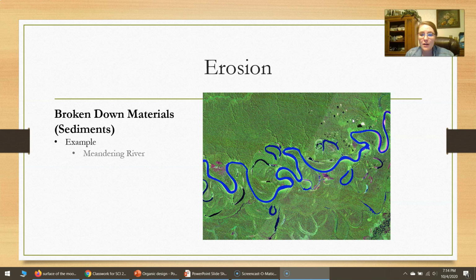This is an example that I don't think there's really an example of in New Mexico anymore. We used to have our mighty Rio Grande had some meandering, but now we've channeled it all off and we don't let it go where it wants naturally. So this is called a meandering river, and what that means is that it's going through a relatively soft part of the crust, and so over time, as the little pieces on the sides of the riverbank get moved, the river changes shape. And so you can see all of these different pieces. Like here, this is called an oxbow lake. And it's basically like this river used to come over here, but over time that straightened off, and now it just goes straight from here to here.